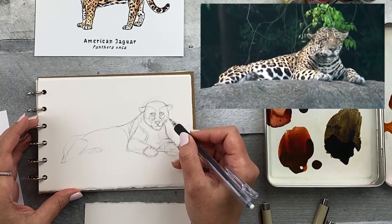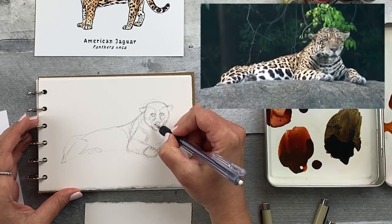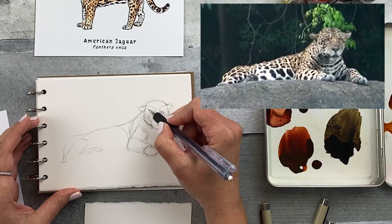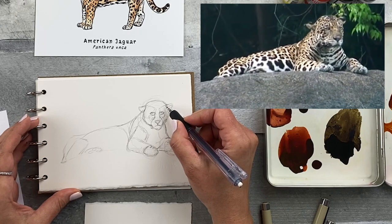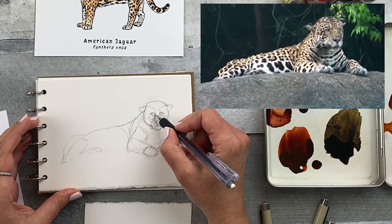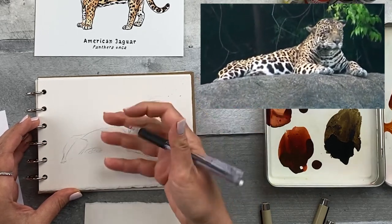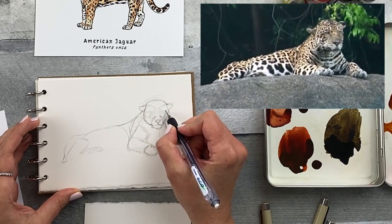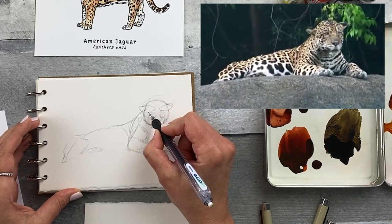And the face looks a little off still, so I'll work on that just a little bit more, but not too much. I see now that it's the placement of the ears with the eyes. The eyes are too far down. So I'm going to erase the eyes because the placement really makes a difference. Now the eyes, I'm noticing, come from the ears here. And that wasn't too far off, but it was a little off.